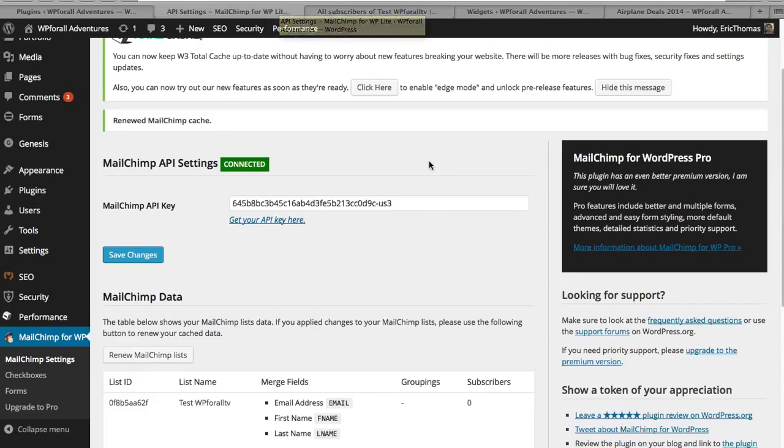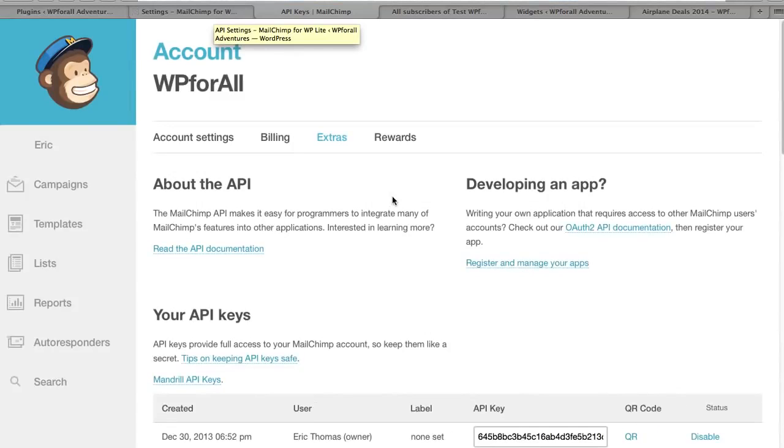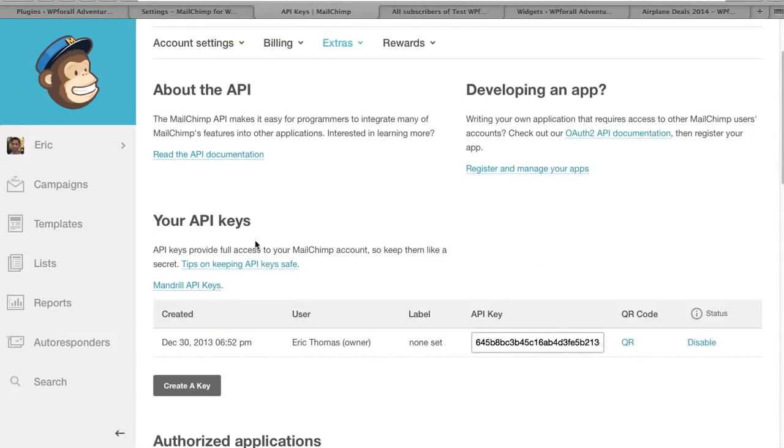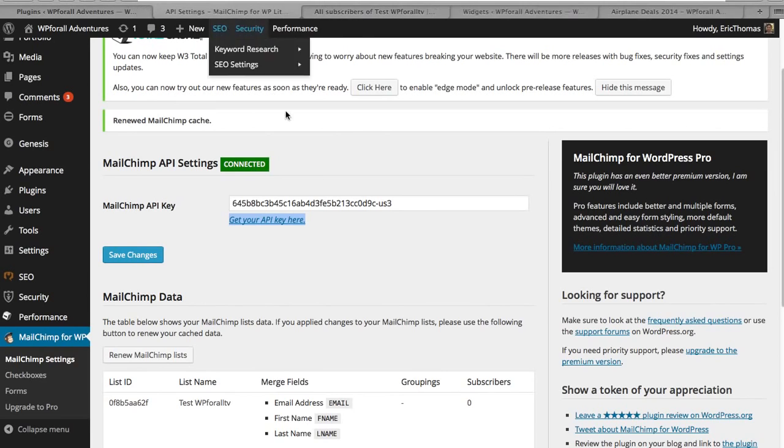I don't want to waste time explaining what it is. All we're going to do is get your API key here. It's going to give us some type of API key, and we're just going to paste it back into that place. I already went ahead and did that, but I just want to show you very quickly where this API key is and what it is all about. So your API keys, you have a bunch of them. You can disable them. You can create a new key, things like that. You just copy and paste it back into this Mailchimp API key.